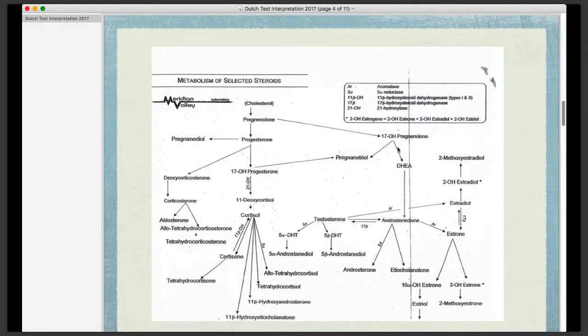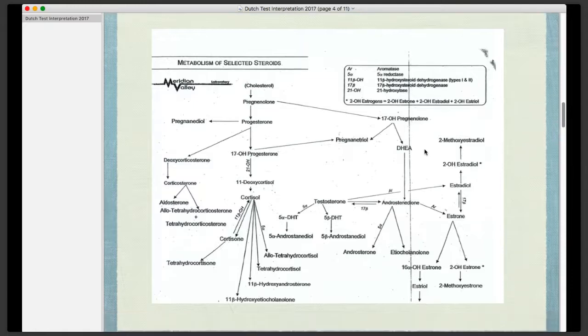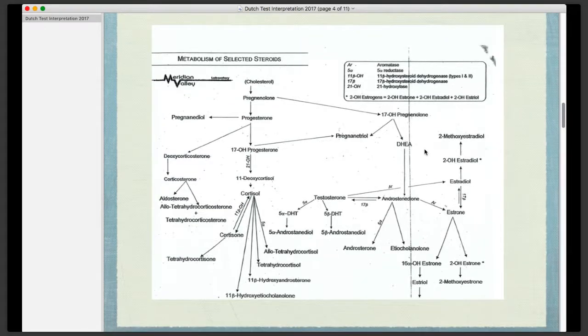And metabolites just mean that cortisol goes on to make all these things. And then you go over here and you see DHEA. DHEA is metabolized down into androsterone and etiocholanolone, these two things. And testosterone is metabolized down. There are two pathways of metabolism, which I'm going to explain in a little bit. And you can also see that there are 8 different estrogens. All of that will also be explained in the next few slides. So just keep this slide in mind as you think about all the individual tests.